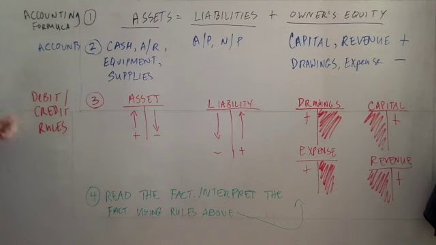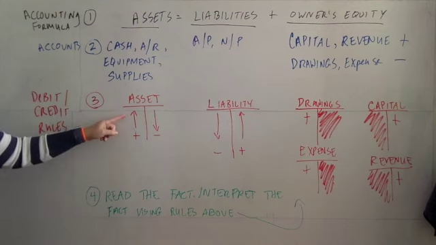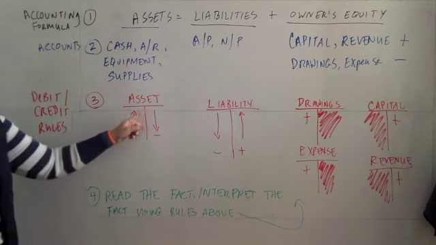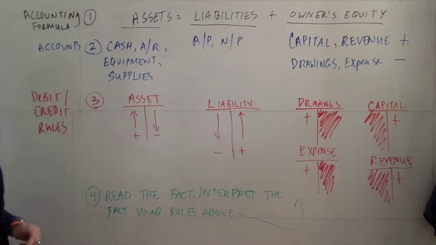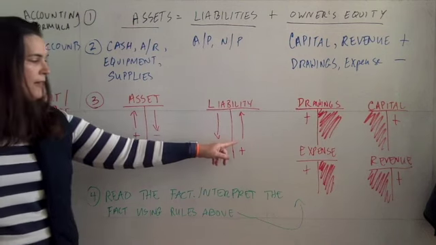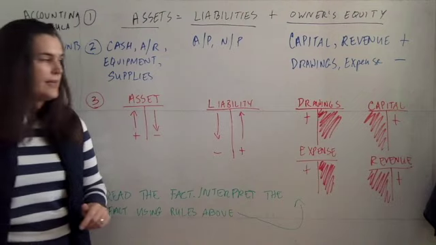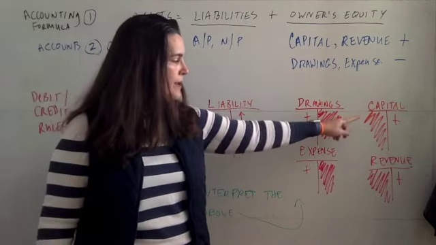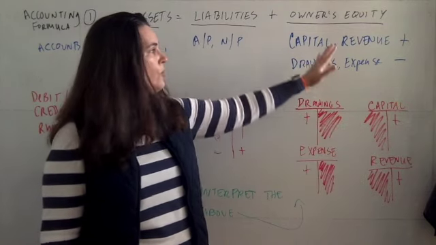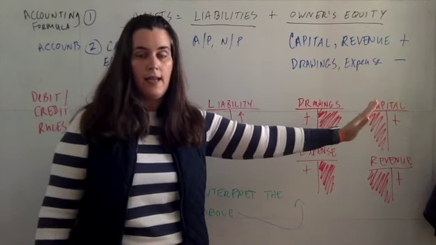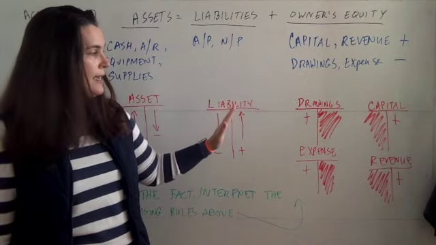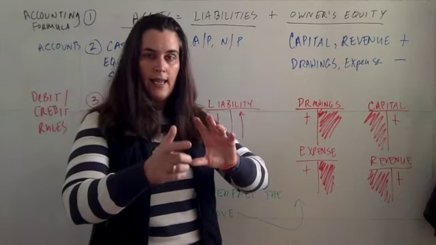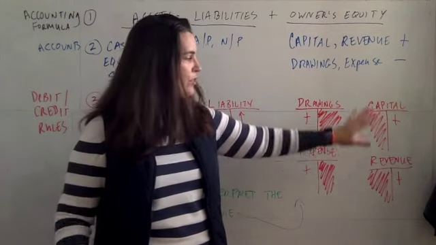Step 3, remember our debit credit logic. That's what we really learned and dove into this week. Remember that with assets we add on the debit side, and we take away on the credit side. With liabilities, it's the opposite. We add on the credit side, we take away on the debit side, and then with owner's equity, it's a little bit different. What we do is we add on the capital and revenue. So the rule with equity is that we add on the credit side and we take away on the debit side. And we're going to do that adding and taking away, the crediting and debiting, with the 4 main accounts.